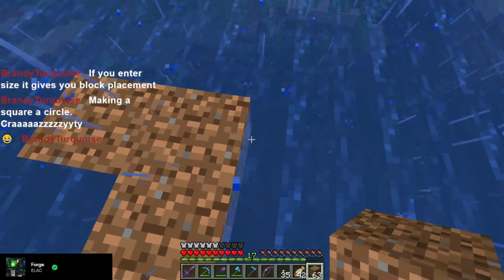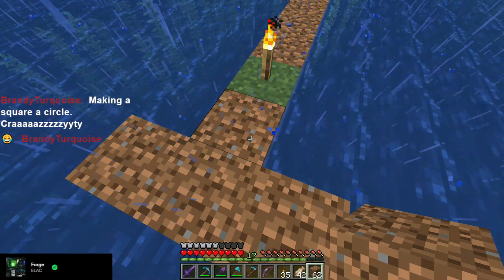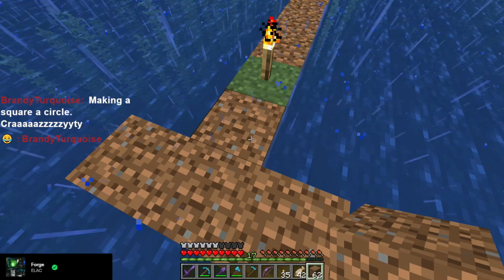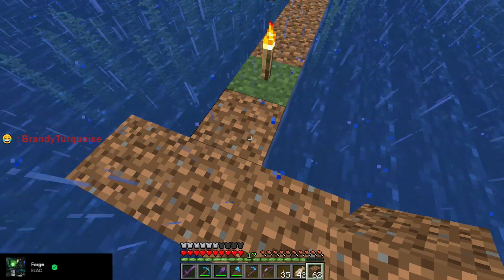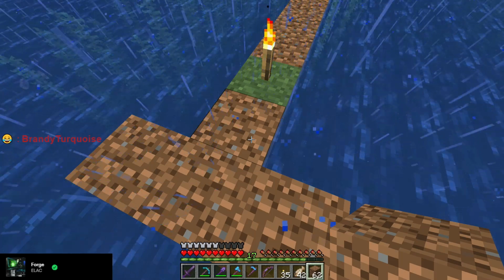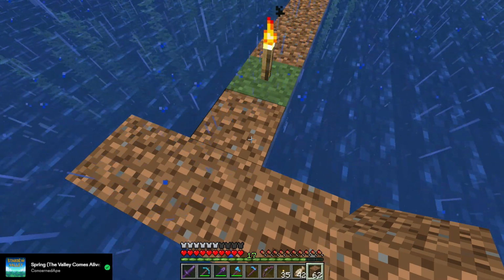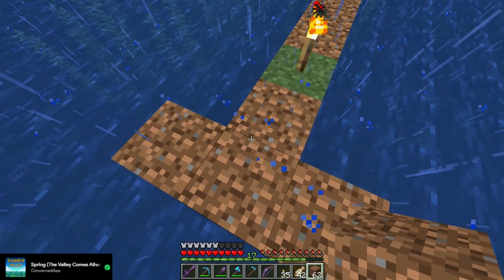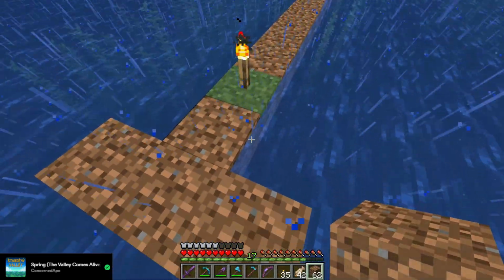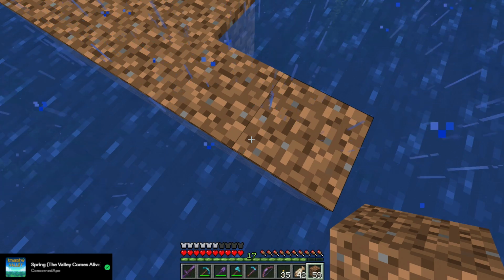All these squares make a circle. Okay, but like, why is it so small? Okay. Two, three, four. Yeah, from the middle ones, it goes 1, 2, 3, 4.